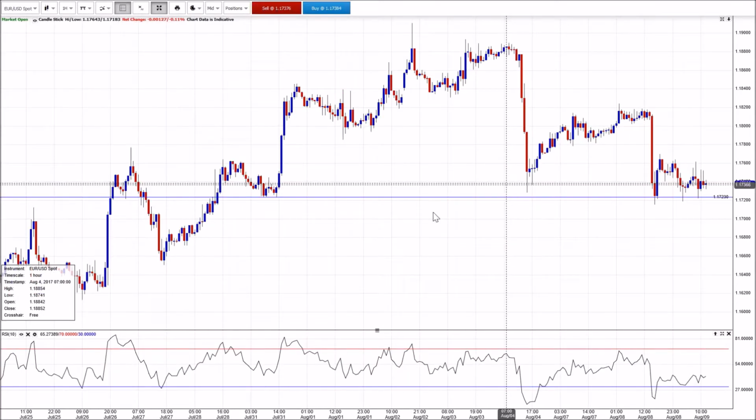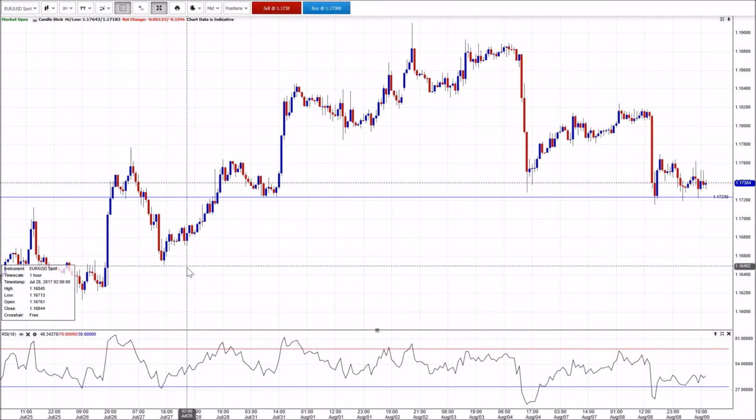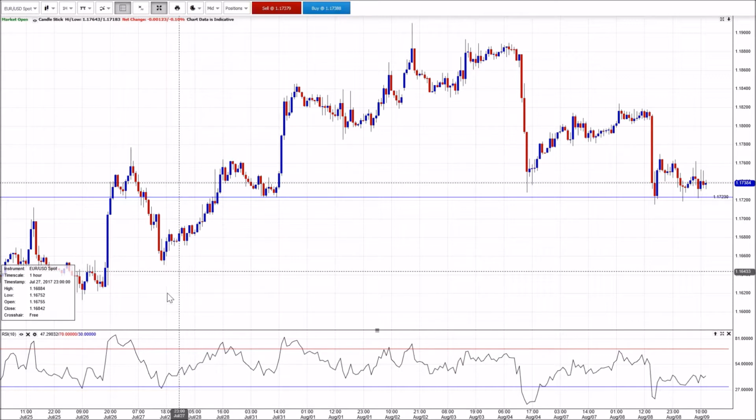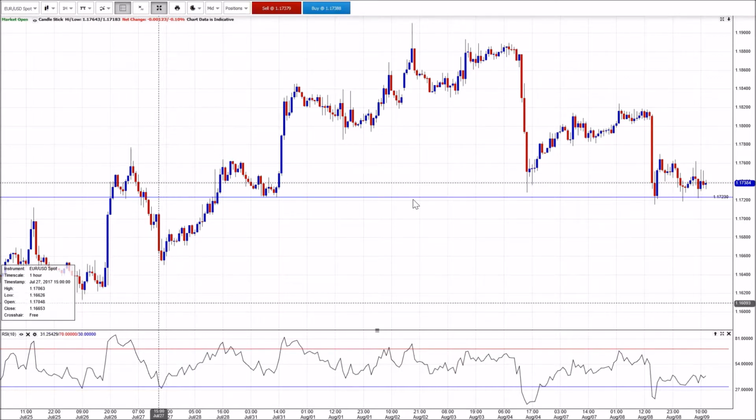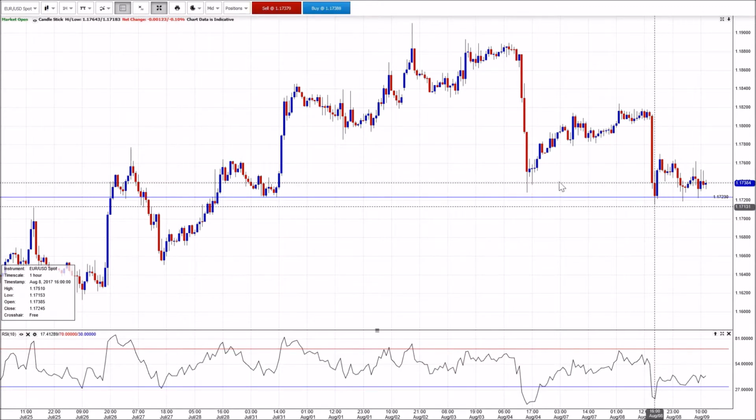But even if that breaks, because we have had such a good trend in euro dollar this year, like the stock market, we've got so many levels left on the way back where we'd expect buyers to come back in. So for euro dollar, that's maybe the interesting level to watch going into this afternoon to see how it performs down here.